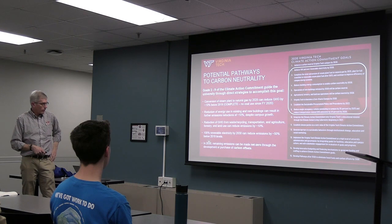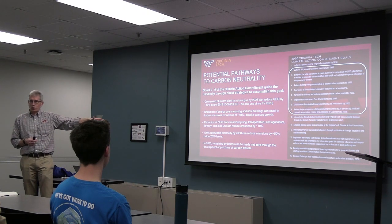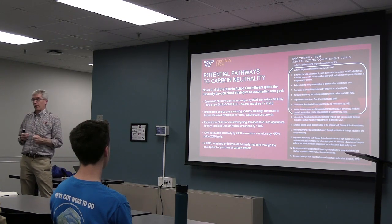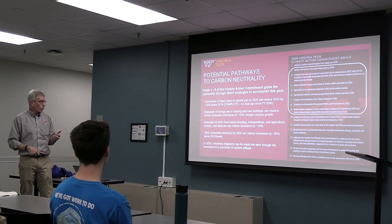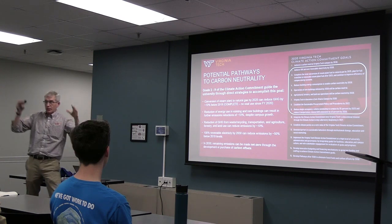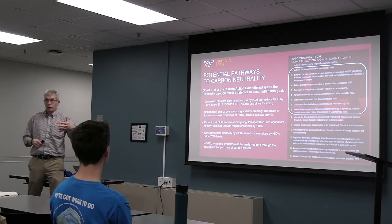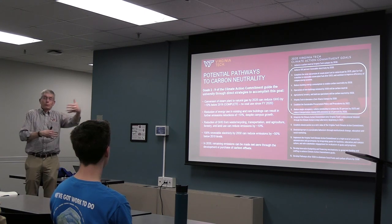And then finally, realistically in 2030, the reason we use net zero as the goal is because the timeline is so short. It's a bit unrealistic to say we're really going to have no emissions by 2030. And the question there is, with those remaining emissions from some vehicles that are not electrified, some building heating systems that are still using natural gas or whatever, we can either develop or purchase some carbon offset. So someone else will be pulling the carbon into the system and out of the air, and we pay for that service. We prefer to develop these things ourselves. So there are options to use agriculture and forests and other things to sequester carbon.